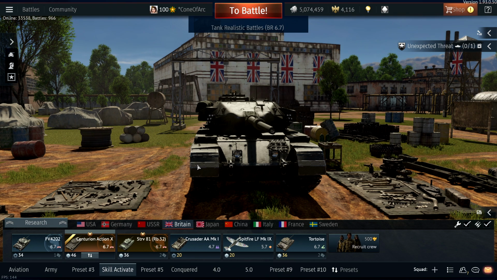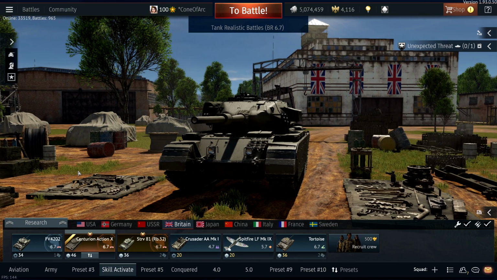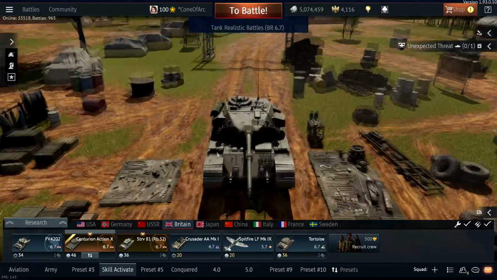But enough trying to get you to join me here. Should you buy the Centurion Action 10? Does Gaijin have the power to sway you like it swayed me to buy it? We're going to be taking a quick look at it, and then we're going to get stuck into some gameplay like I was going to do after awakening from my mind-controlled slumber.